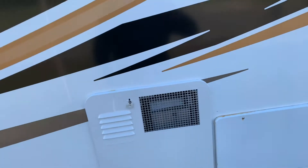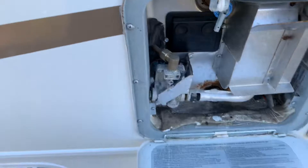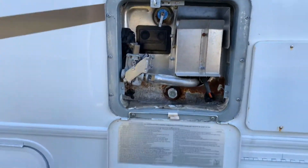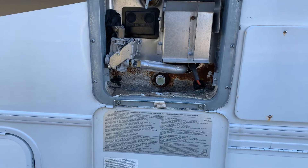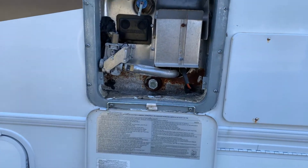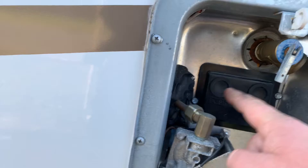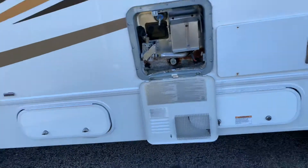You have your water heater right here. This water heater has a steel tank, so it has an anode rod. The anode rod is also your drain plug — you back that out and you'll drain the water heater. The anode rod is a consumable material; it basically grabs any minerals or debris that drop into the bottom of the tank and will eventually wear down to a thin rod that you need to replace. When you drain it there may be debris or sludge — that's just the rod doing its job, so don't be alarmed. You have two resets right here. If you can't feel anything they're good; if you can push one in and it clicks, it had popped. So if you have any issues with the water heater not functioning, I would check those resets.